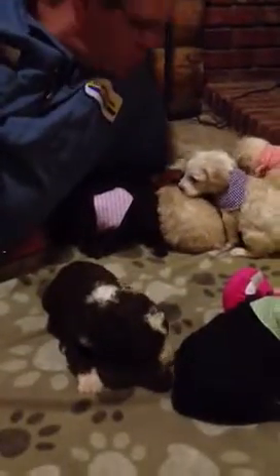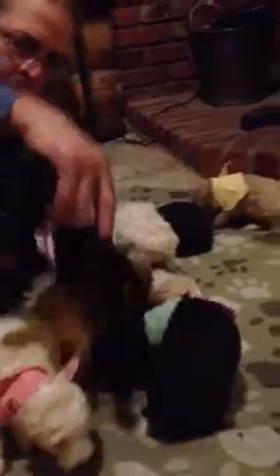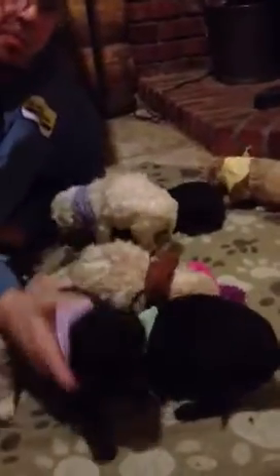Whistler. Can you put the girl next to them? Can you put her next to the pink girl, right by your arm? That's orange. Okay, so I'm starting to get him to put the three chocolates together that are still available. Not that one — not that one, he's taking. Whistler. Of course, some are laying down and some are sitting up. Orson is an explorer — he's checking everything out.